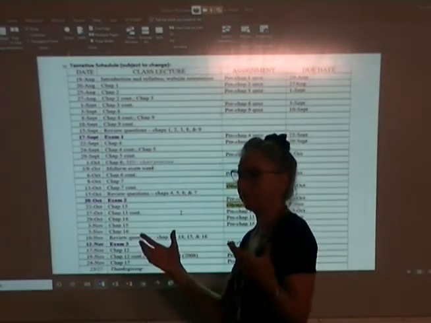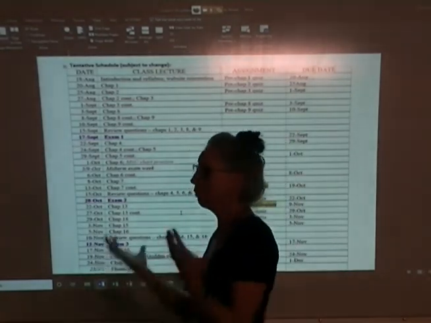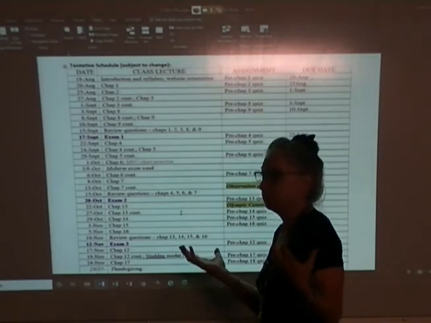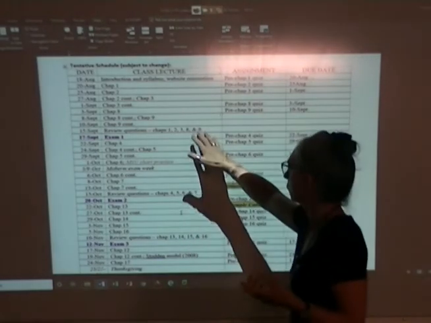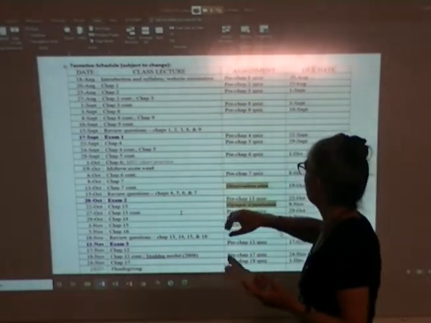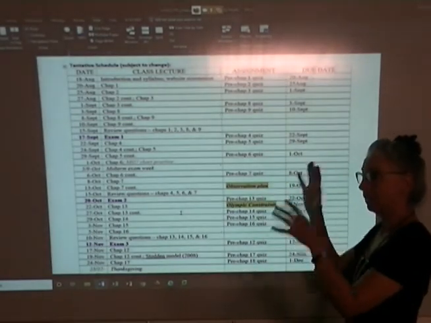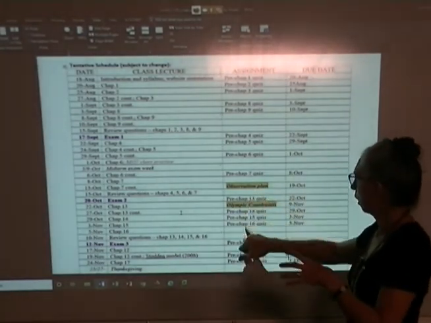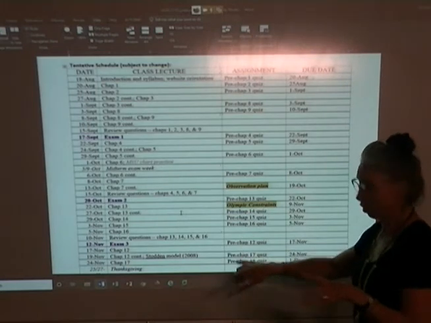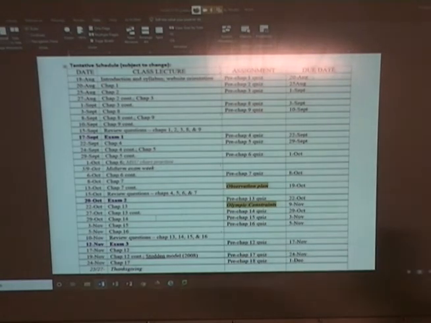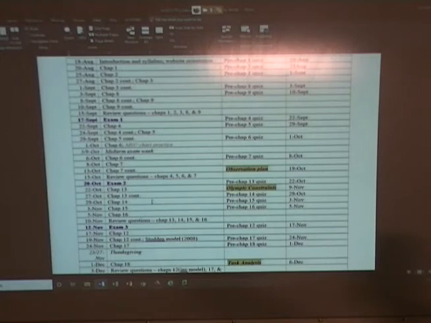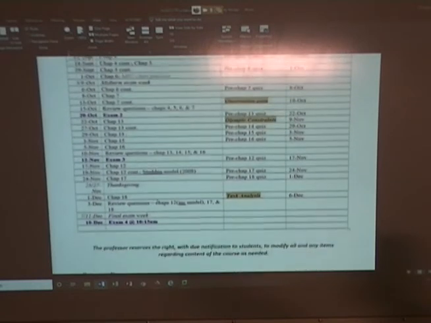Not quite sure how that's going to work out, but we'll give it a go and we can change it if it doesn't feel comfortable. Okay? The 3 items that I said may be group work are highlighted in the assignment column. Okay?